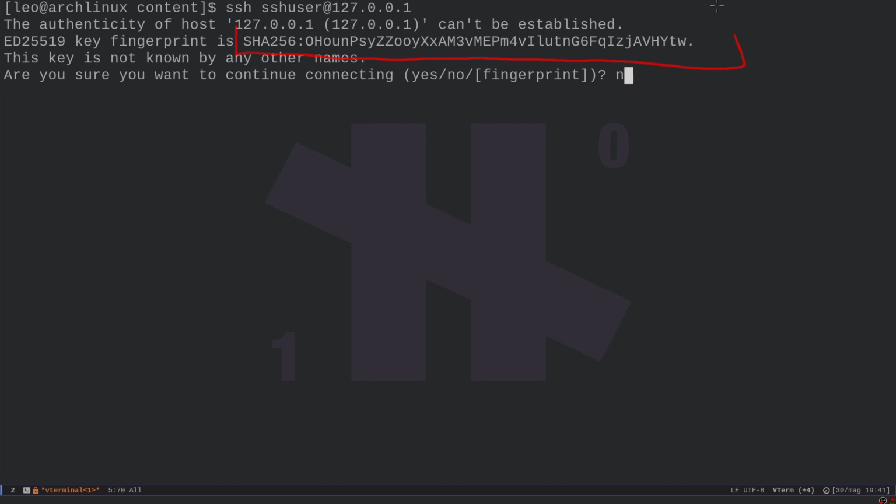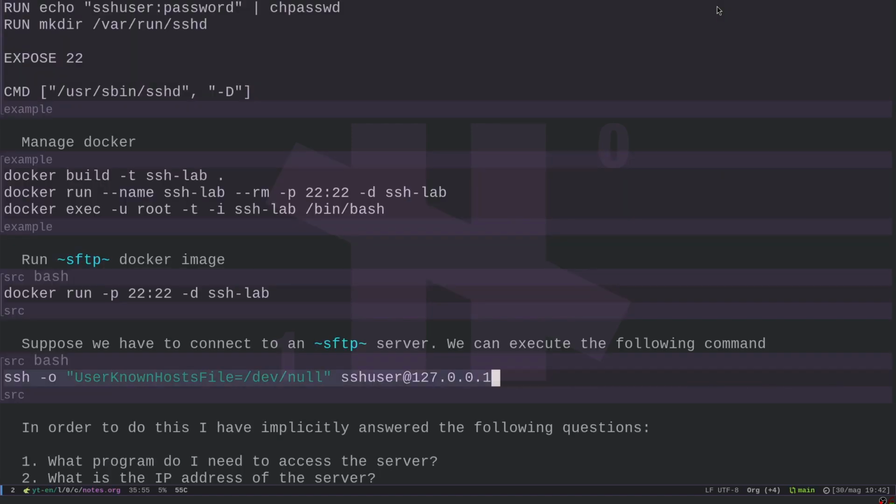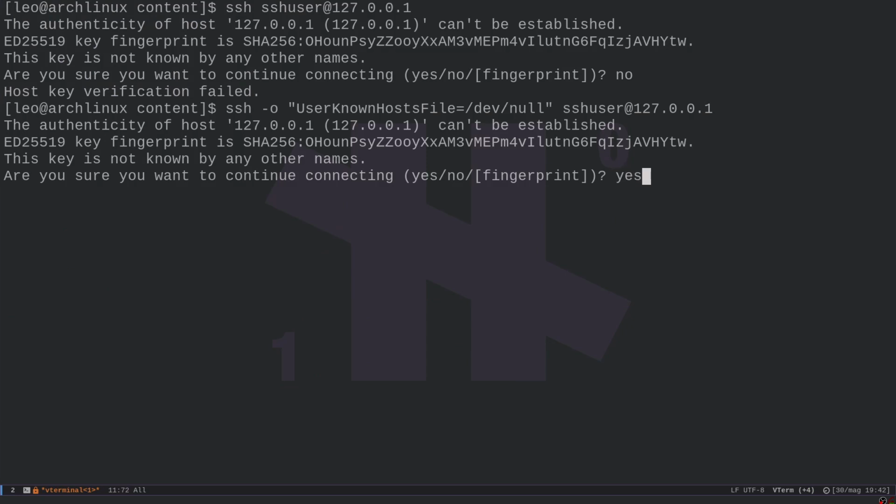And typically, if we say yes, I want to save it, it saves it into a file that is not a system file, but is based on a specific user. So it saves this fingerprint on a specific file, and I don't want to do that. So essentially here I just have to do this to say, look, I don't want you to save this fingerprint for long term. I just want you to connect. So I can say yes now, and when it tries to save the fingerprint within the file, it will actually just discard it.